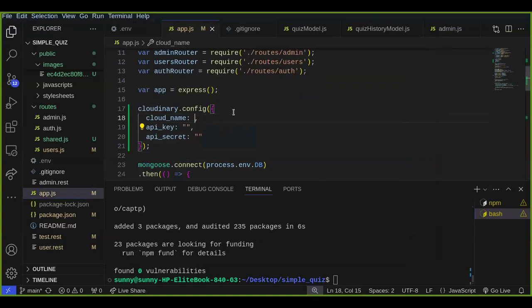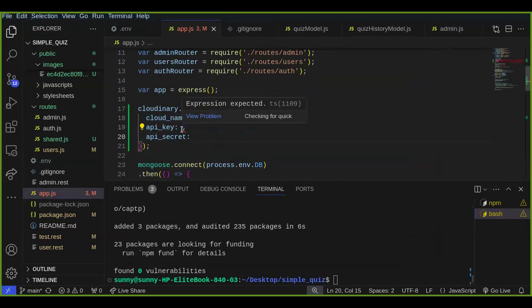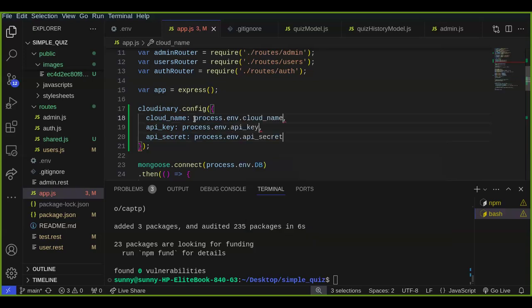So this will simply be process.env dot Cloudinary name, Cloudinary key, and Cloudinary secret.